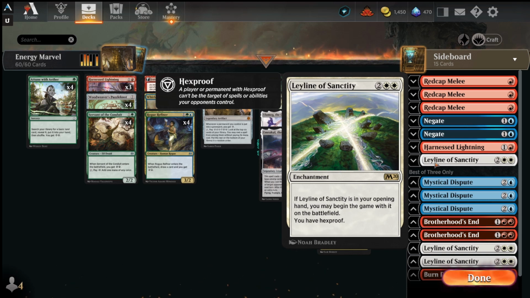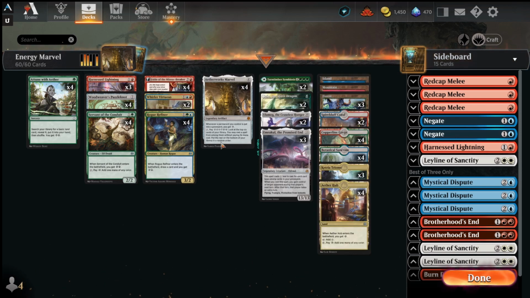3 Leyline of Sanctity, which is really, really great against Thoughtseize decks, so you can just bring this in, make sure that you protect your combo, and then kind of just save up some energy and then go off with this. Make sure you know that you're protecting your hand and able to get things going.